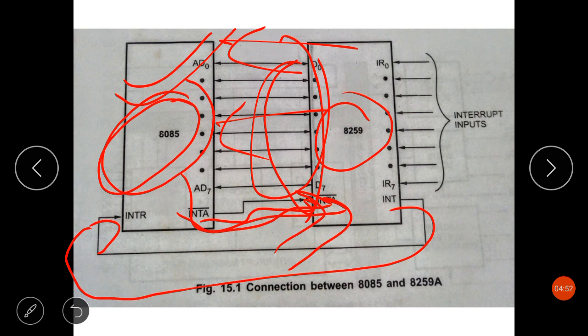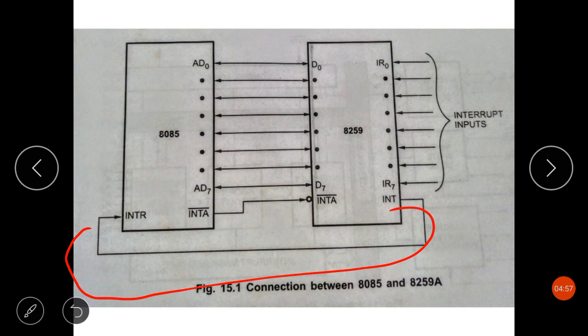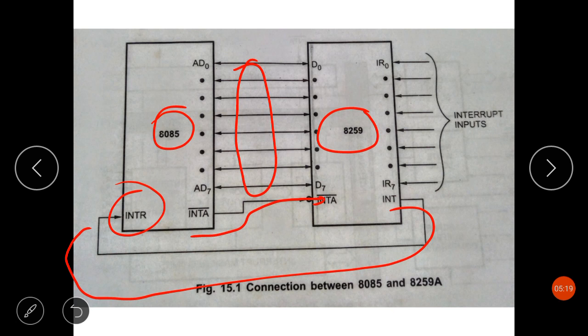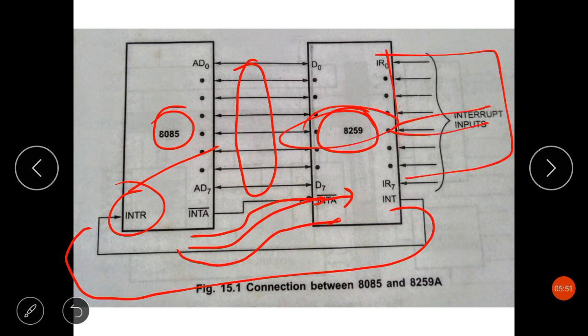Let me again show you here what is actually happening. After the INTR pin, the interrupt request pin, goes high, 8085 will acknowledge it and will send the first INTA bar pulse. Upon receiving the INTA bar, that is the interrupt acknowledge signal, 8259 will send the opcode through this data bus. Once 8085 receives the opcode, it will again issue two interrupt acknowledge cycles. Upon receiving the second interrupt acknowledge cycle, 8259 will send the lower byte of the memory address where the program is written, which is going to get executed, the subroutine program or the interrupt program, you can say. And in the third interrupt acknowledge cycle, the higher byte of that memory address, where the subroutine program is written, will go through this data bus.